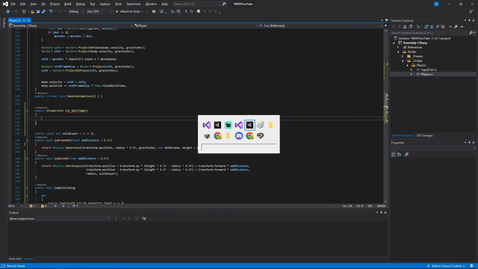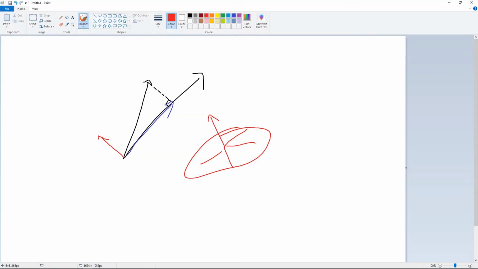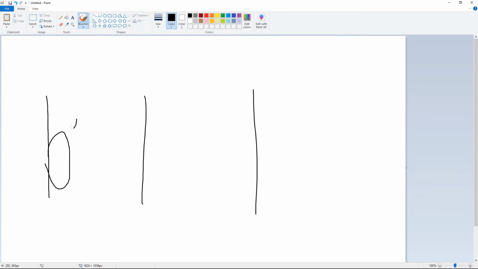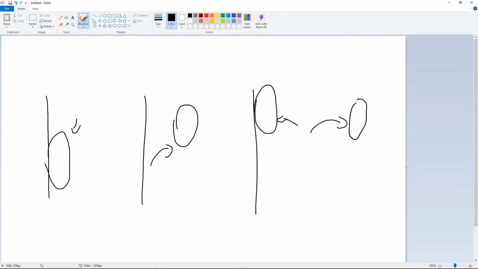Now, what we're gonna do with it is the whole jump is gonna be split into 3 phases, or you can keep it in your mind like that. We're not really gonna define the phases, but let's say the player is here sliding down a wall, then they jump from the wall, and then they've got the free movement to either go backward to the wall or to jump away from the wall. This will be phase 1, 2, and 3.